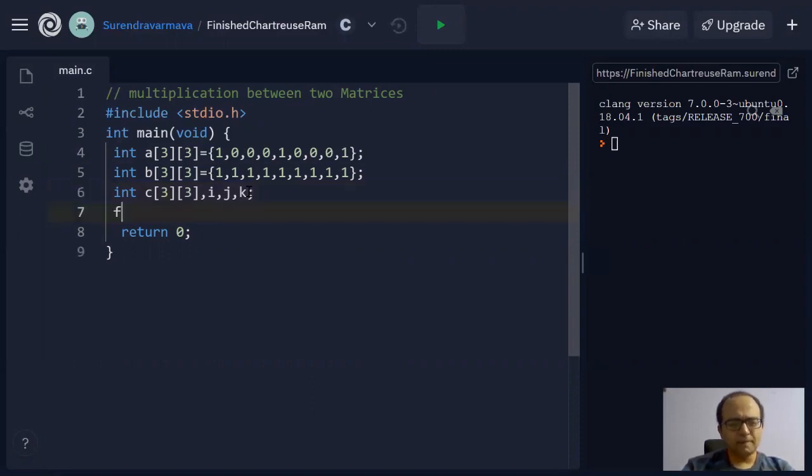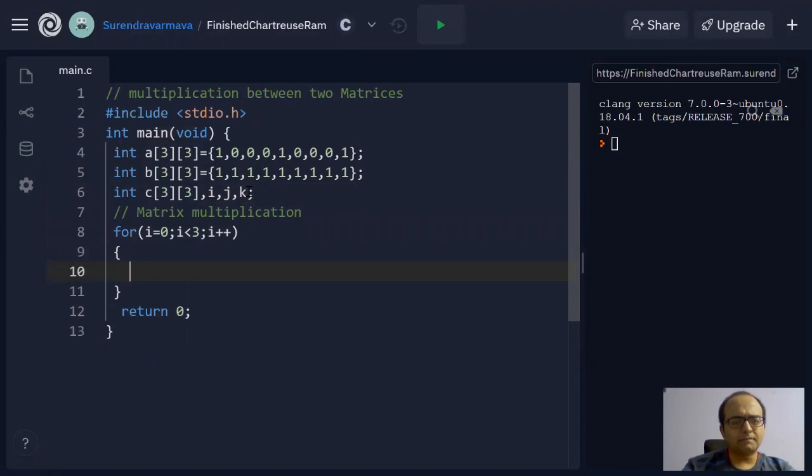Now using a for loop: for I equal to 0, I less than 3, I plus plus, in order to perform matrix multiplication. I'm writing the logic directly here, the matrix multiplication logic.